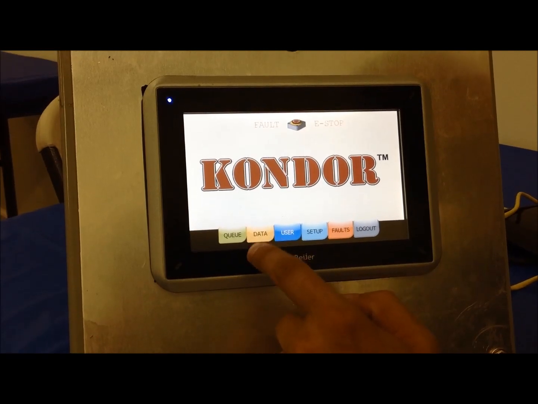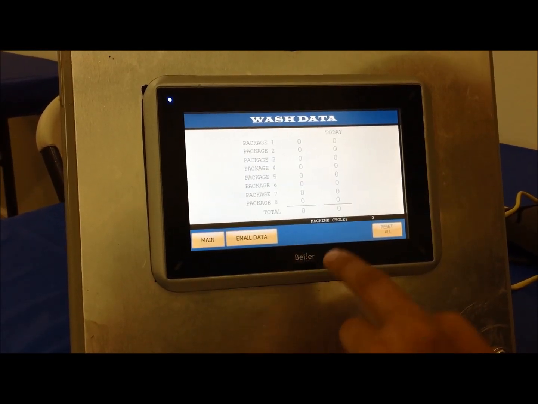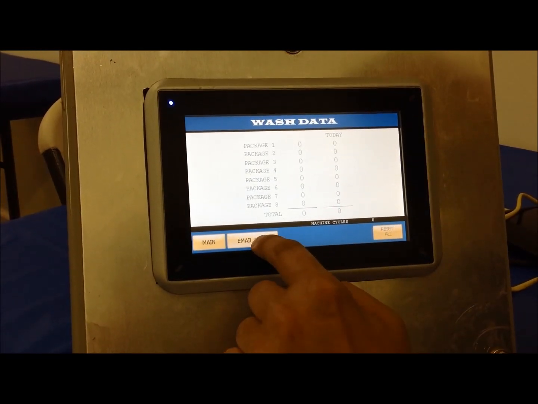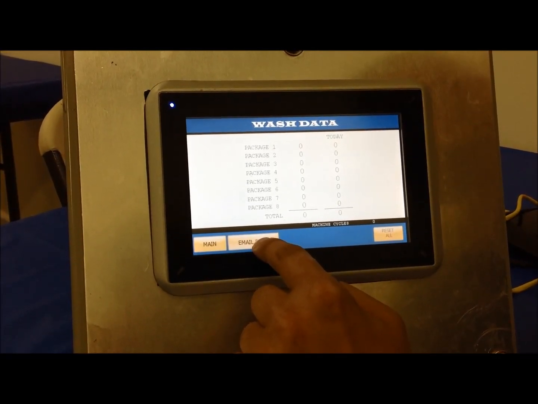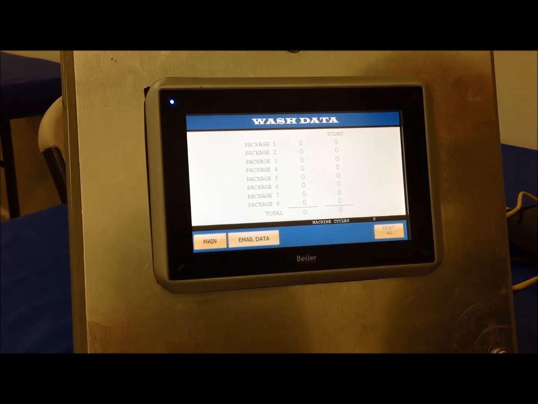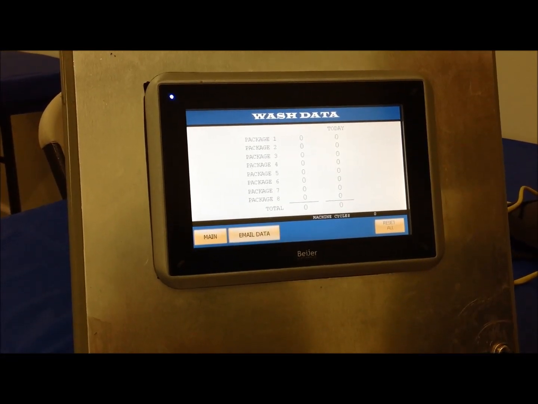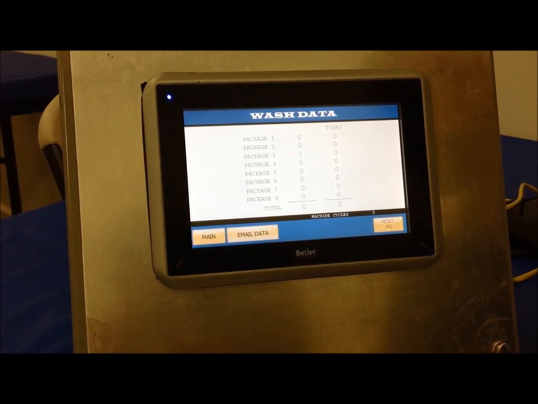In order to test data, you can go to the data screen, hold the email button down, and it should email you the packages and data for the day.